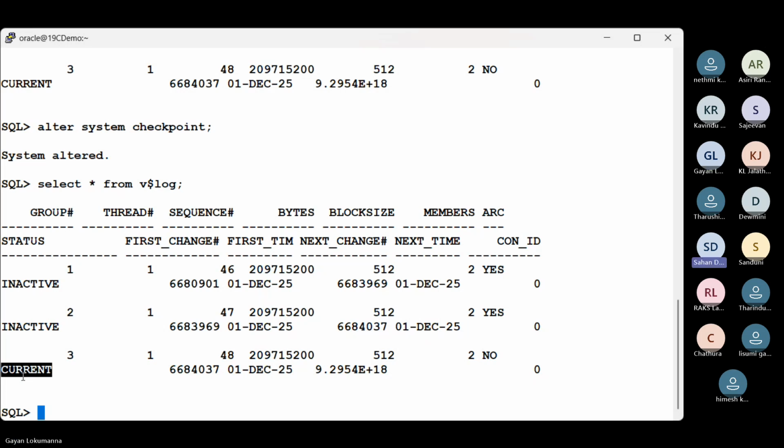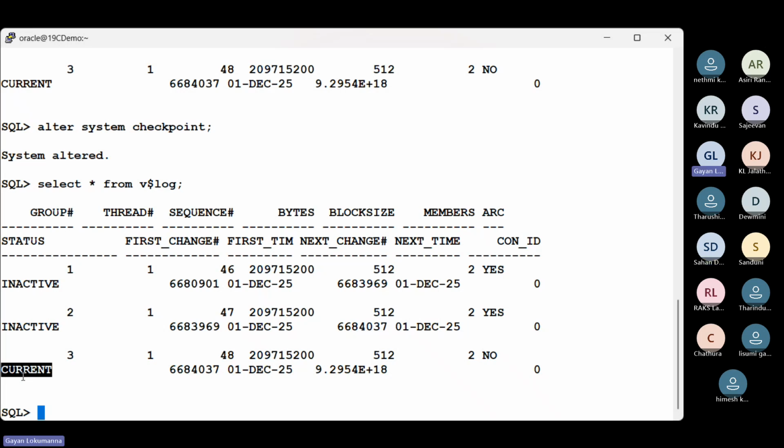So how can we identify that before this happens? Because if two groups are active and the first one is in current status, can't we identify it? If the database hangs, it will be a disaster, right? So can't we really identify whether this is happening or if it is okay? So when I say okay, just because we are seeing the group in an active state doesn't mean every time we don't check the redo groups.